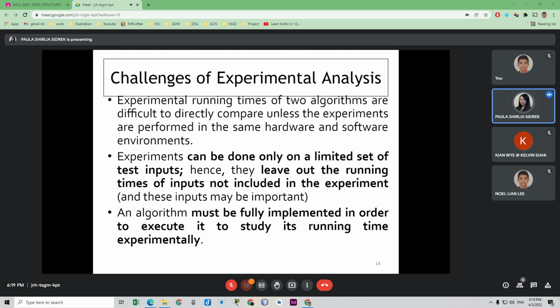All right, next one. An algorithm must be fully implemented in order to execute it to study its running time experimentally. Like I said, same goes with your input. The algorithm has to be fully implemented.